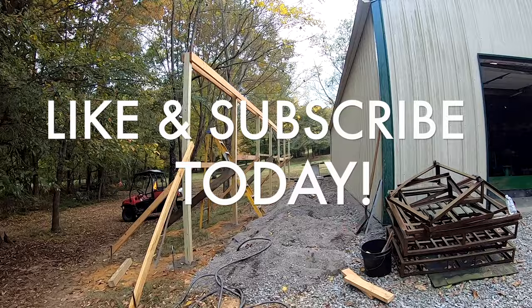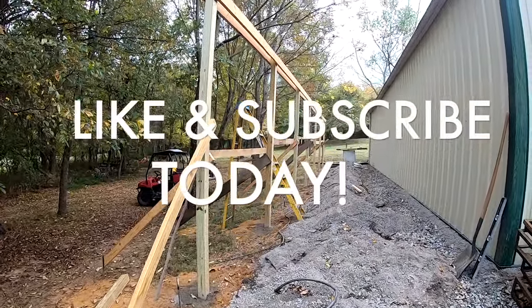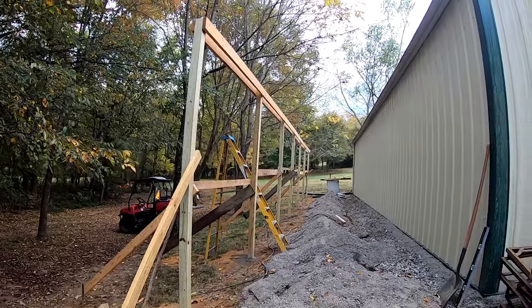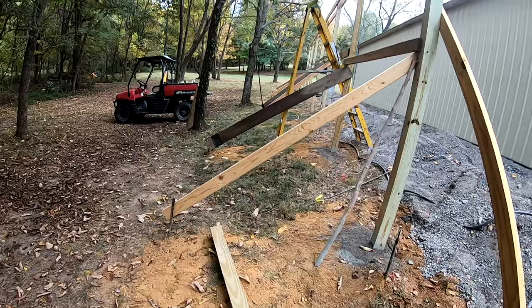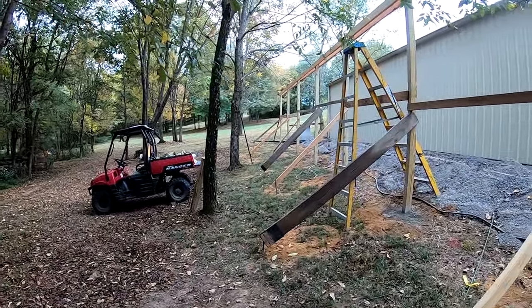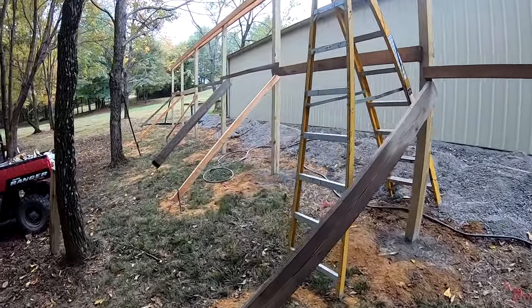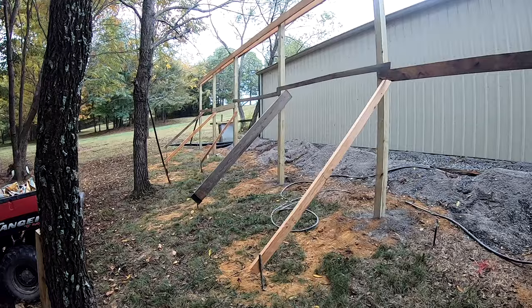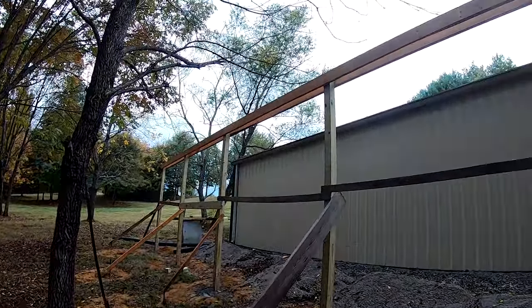What we got done in a few hours today: all the posts set, concrete in, header board up, tacked on like it needs. This was a little tough because this is on such a hill here. It doesn't look too bad in the video, but it was pretty steep trying to keep the tractor and the auger plumb while I was drilling these holes. But yeah, all the header boards turned out good.